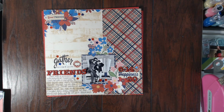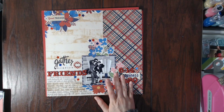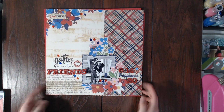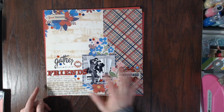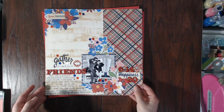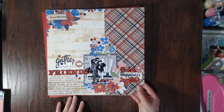They had some problems with bullying when I think Tinian was in 2nd grade, and so the next school year they had this bench appear on their playground, and if anyone was feeling lonely or without friends, they could go sit on this bench and kids would come over and sit with them and be their friend. And I just thought that this was such a wonderful thing. I knew I needed to do a layout on it.